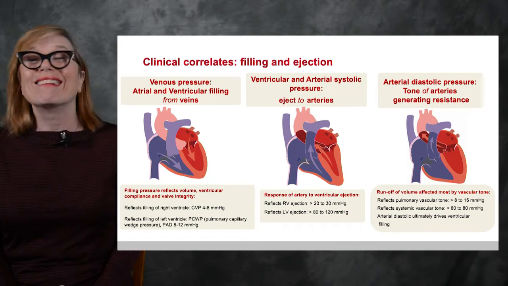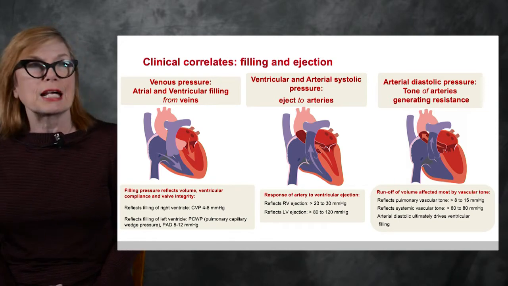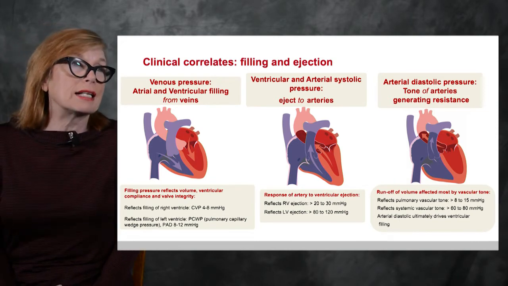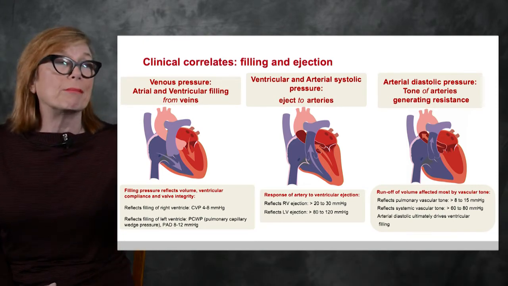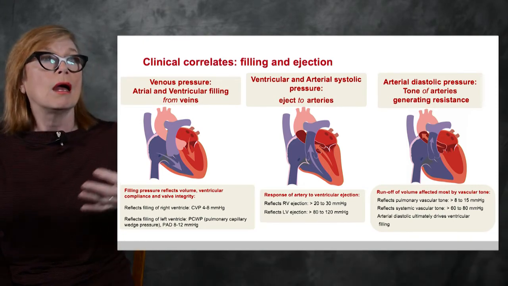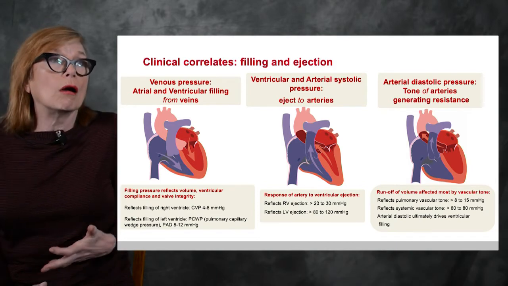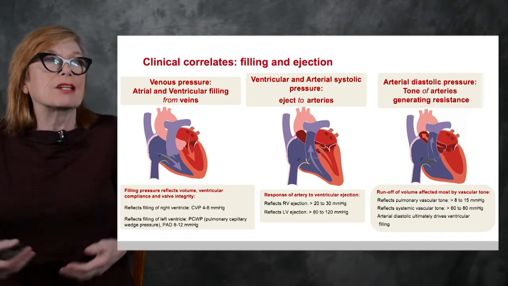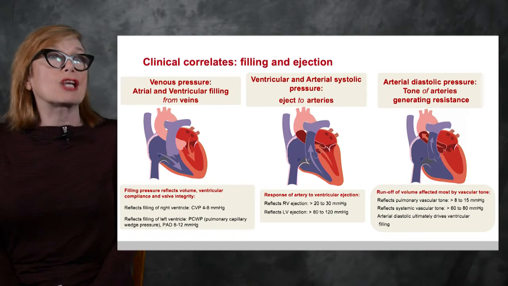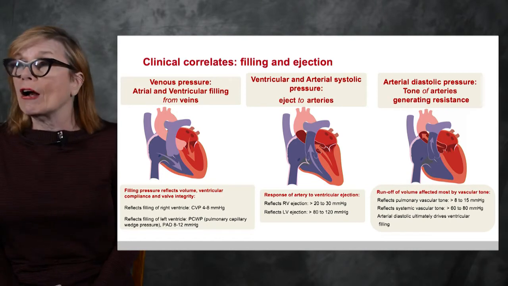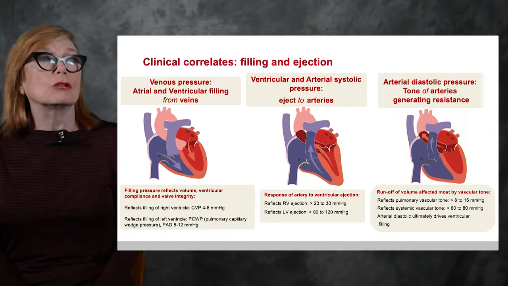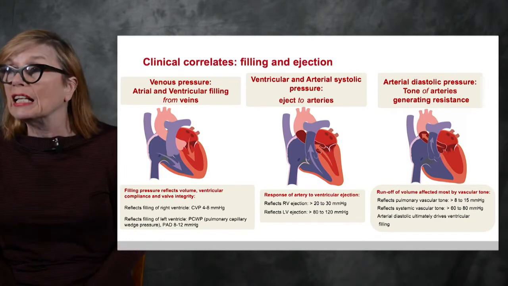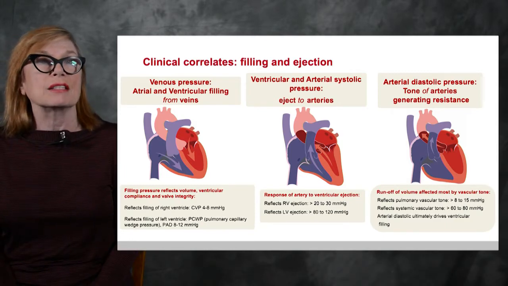We think about left ventricular optimization filling by looking at your chest x-ray and looking at your gas exchange, which would be at the bedside your SpO2. As the lungs get more fluid extravasating into the interstitial bed, the chest x-ray will look worse and our patient's pulse ox will drop. So we're going to use those clinical correlates for the filling evaluation from the veins.